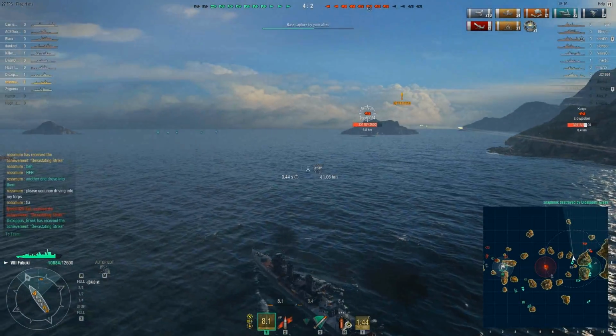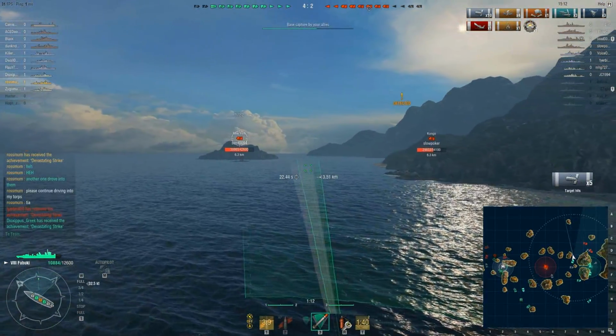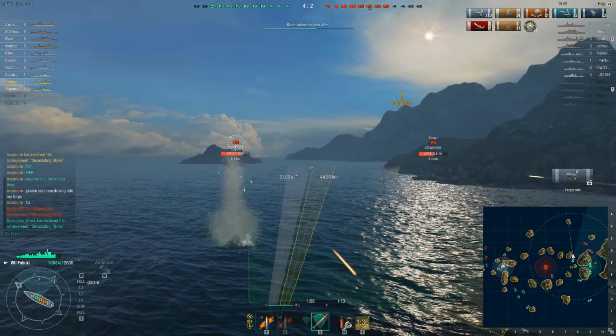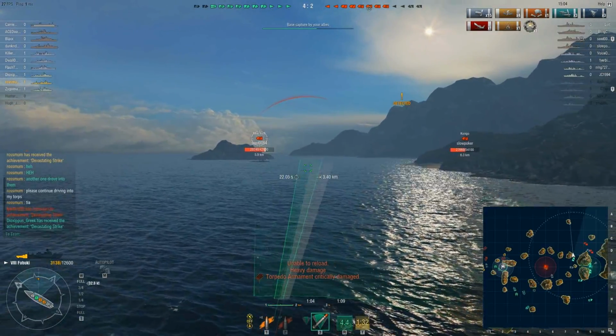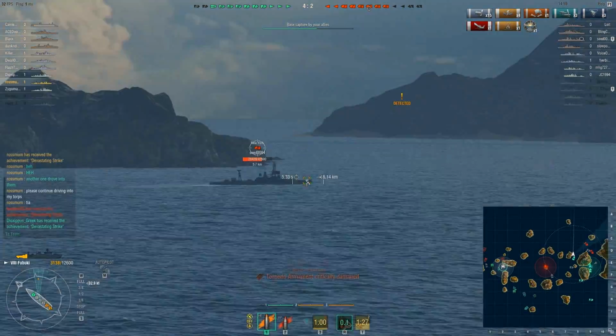I held my fire until I was actually within spotting distance. I didn't want to light myself. I wanted to wait for him to light me before I opened fire. So I launched some torps, some on his course, some just past it. He gets a hit into me, but then I launch some just behind his course as well, in case he begins a turn.